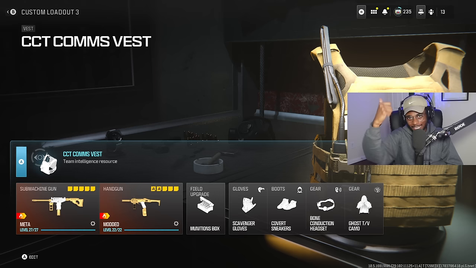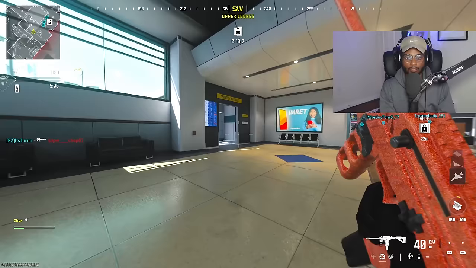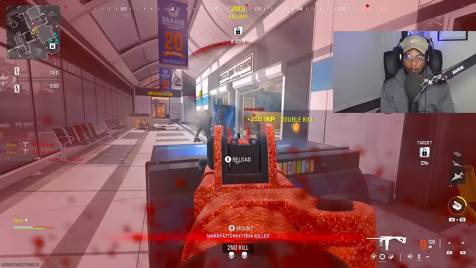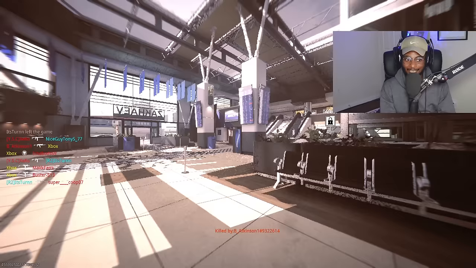I got two nukes, a high 60-plus gun streak, and this thing is nasty. All right, let's get busy with the Swarm on Terminal. I'm confident we can tear it up. I should have swapped it out a little bit quicker, but I'm confident we can tear it up on this map.